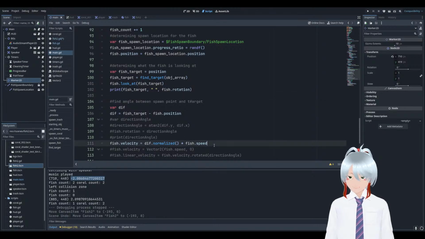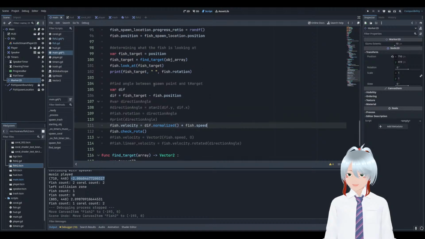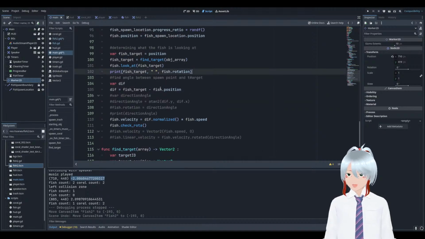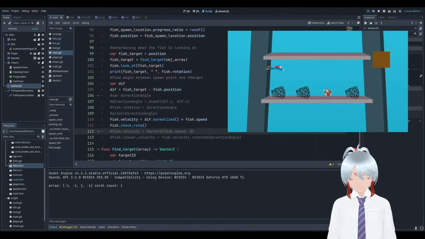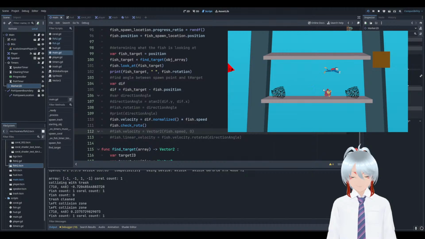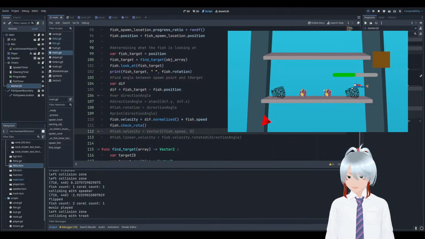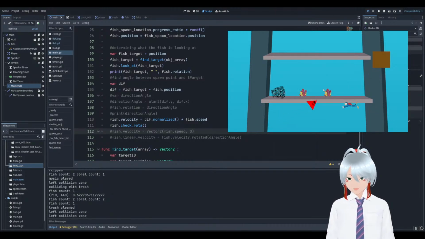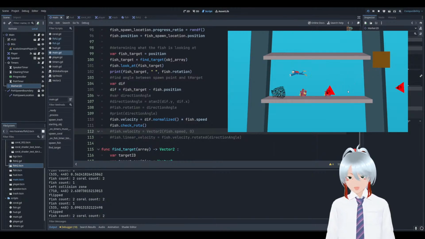I should check rotation here maybe, because that's where they actually get the velocity. Nope, still not. Wait, hold on, something said flip there. Yep, so it's actually triggering now.